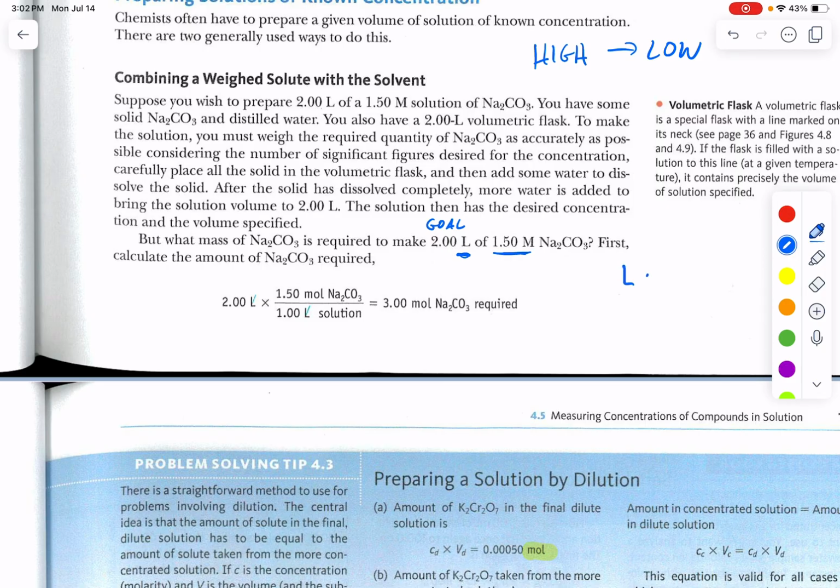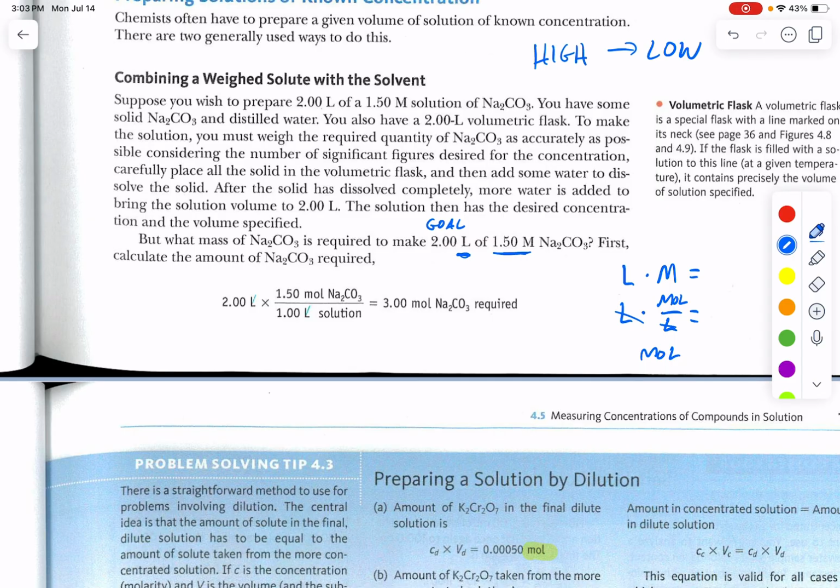Liters times molarity equals liters times moles per liter. The liters cancel, equals moles. So whenever we multiply volume times molarity, we're always going to get moles. Notice that the moles doesn't change no matter how much water you might add later on, just like the number of girls in the classroom doesn't change no matter how many boys walk into the room.